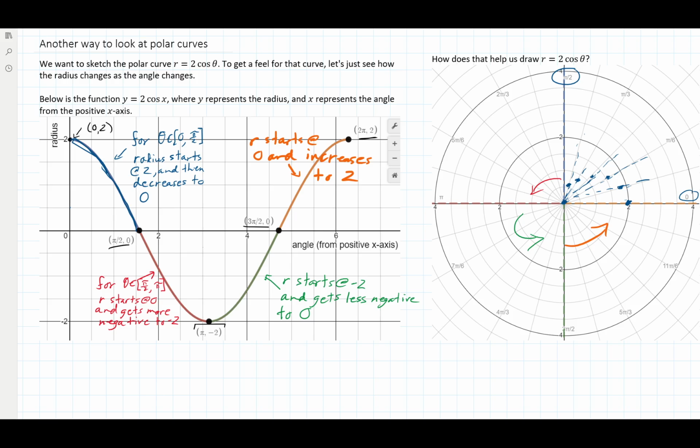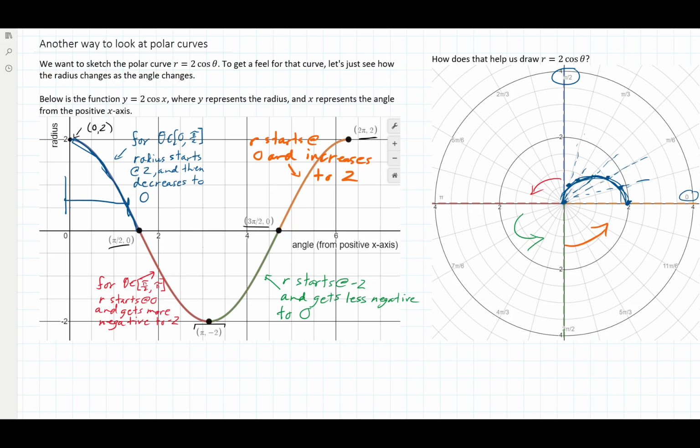And so, based on this drawing over here, we know that our polar graph should look something like this, some weird, funky shape like that. Again, I don't know the exact shape just based on this, but I'm just building a feeling for what the shape of this graph is.